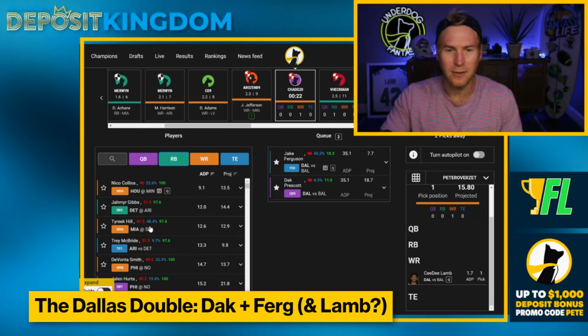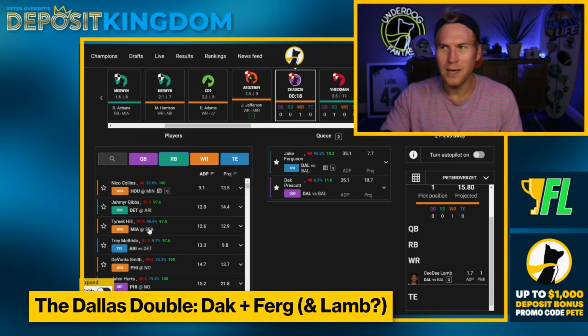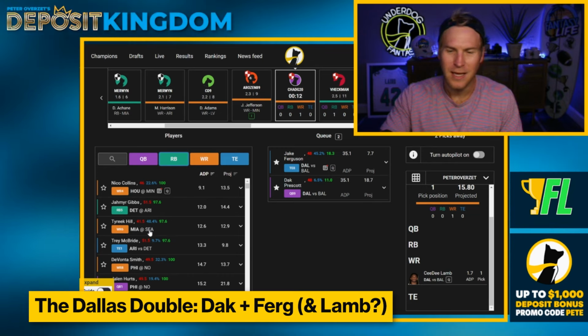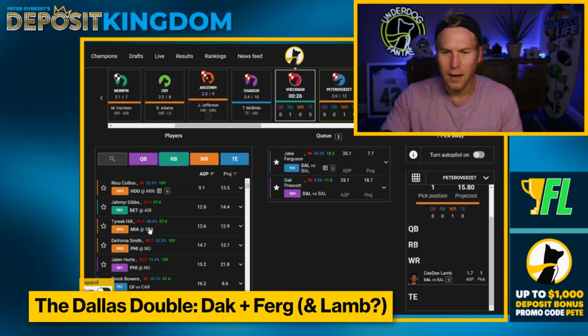I understand Skylar Thompson is the quarterback, but when we see the backup quarterbacks take over, it's not usually the number one alpha who takes a hit. Those guys still get their targets. We know Tyreek Hill can get it done after the catch. So I'm just not too afraid of Tyreek Hill here.